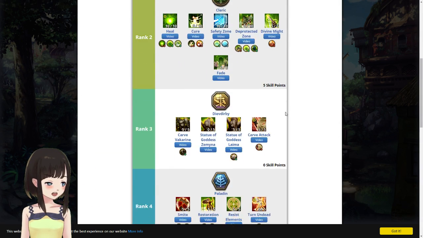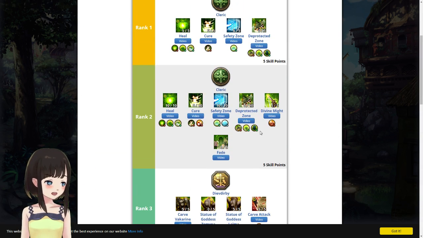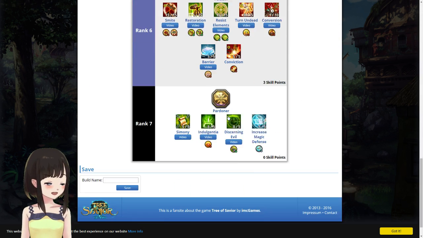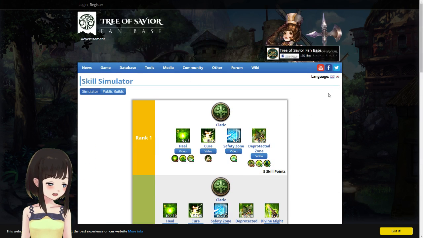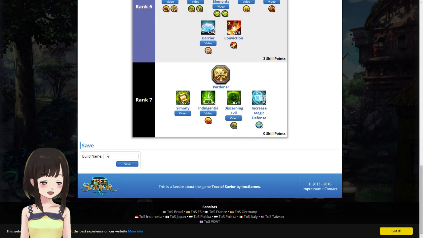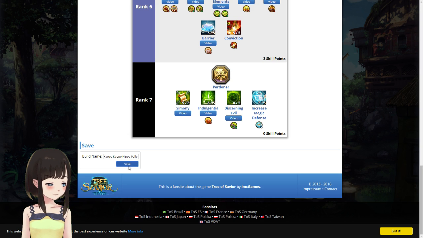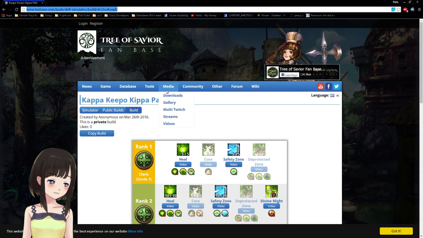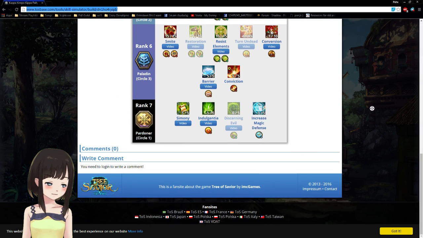I don't really want to link it because everything is up in the air as to what I'm doing specifically. But you guys can see what I'm doing here if you guys are interested. I guess I can kind of save it, but again, this is all a rough draft, so I'm gonna name this build Kappa, Kipo, Kippa, Pally, HD. There you guys go. That's gonna be saved, alright, boys? So here's gonna be the link created by Anonymous. We are good to go.